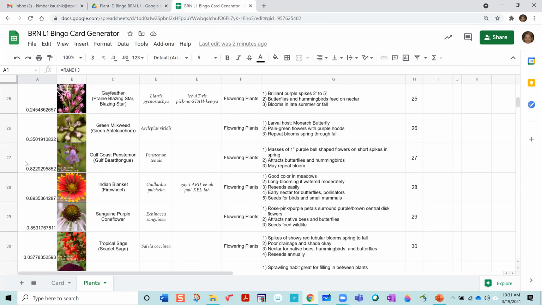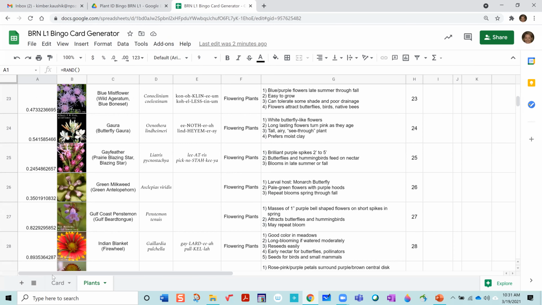The very first column is just a way to randomize the rows so that you can generate the random bingo cards, and so that the caller can call the game. Kind of like when you have the roller and you wind it up. What is that when you pick the balls when you're playing bingo? Yeah, you're just rotating the cage and then pulling a ball out of the cage. Yes.